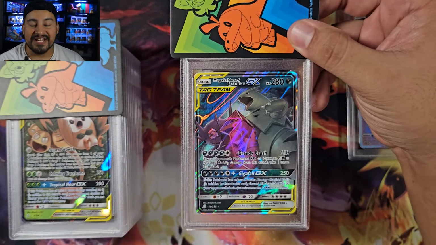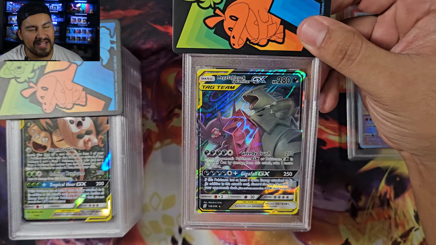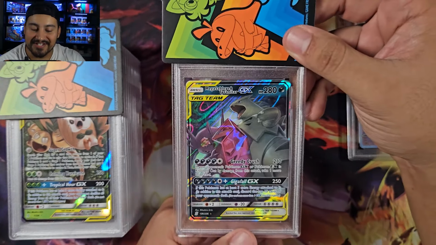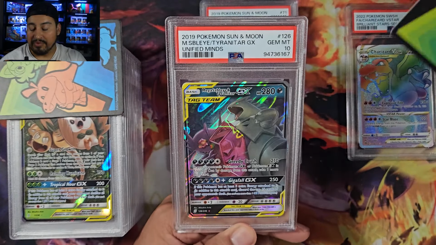All right, but now we have Mega Sableye and Tyranitar. I have the alt art of this. I love that card a lot. Big fan of Tyranitar. Big fan of Sable. Not a big fan of Sableye. Mega Sableye was alright, but I do love Tyranitar. Who doesn't? But for Mega Sableye and Tyranitar GX, we get a PSA 10.